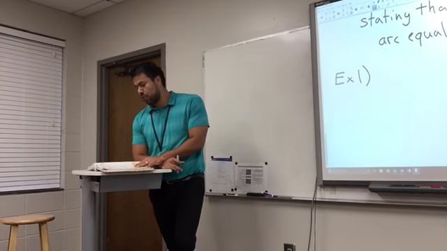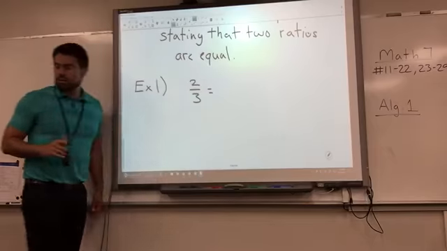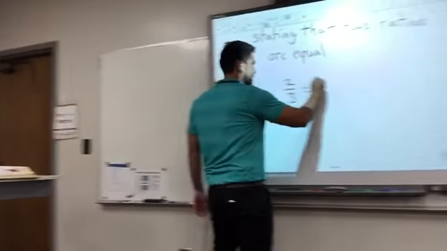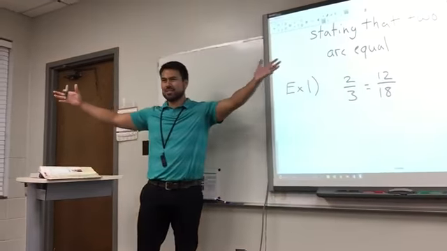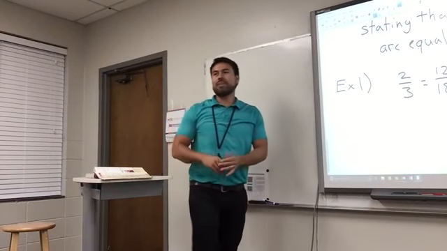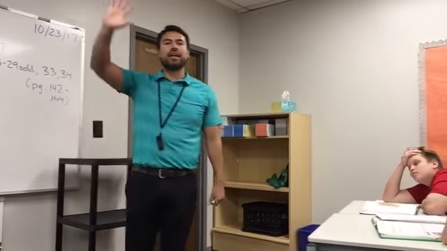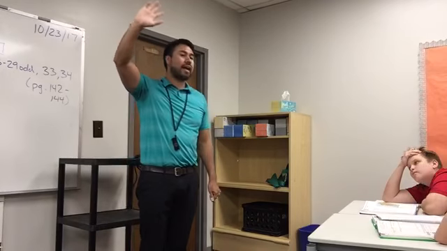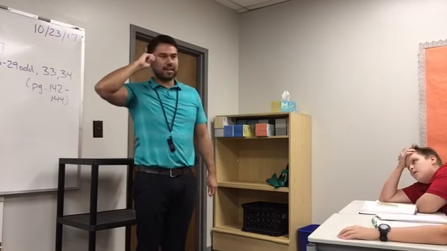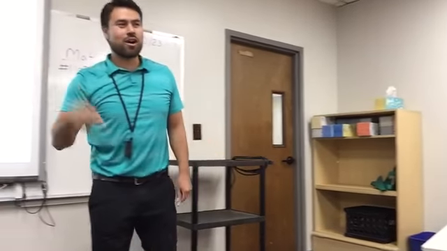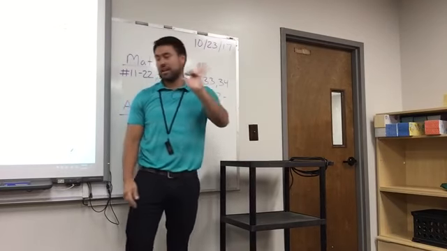Have we ever done that before? Oh, I hope we have. 2/3 is equal to 12/18. And this is the eternal debate that I have with my students about how to figure this out. The debate goes like this. Mr. A, you just went through talking about cross products, and Mr. A, I didn't have to do it that way. I could do it a different way. I'm like, great, good. I'm glad you can do it a different way. Which way do you think I'm going to emphasize? Your way or the cross products way? Not my way, but I'm saying your way or the cross products way. Okay, there's a reason why, and I'll give it to you in just a moment.